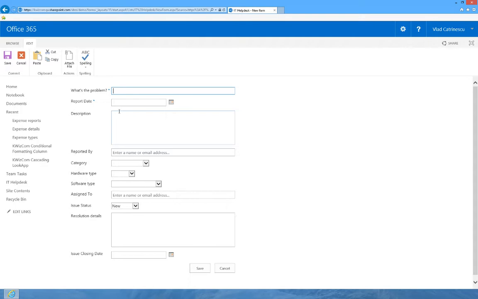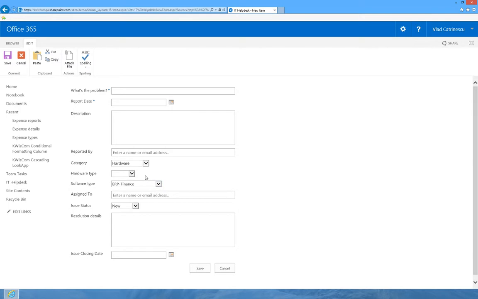The first thing that I don't like in this form is that I have a category field over here that's either hardware or software, and I also have a hardware type and software type dropdown. However, users see both, and also I cannot make any fields required. Users have to see both, so when they select hardware, they still see the software field and they could select it. It's not the behavior I want.